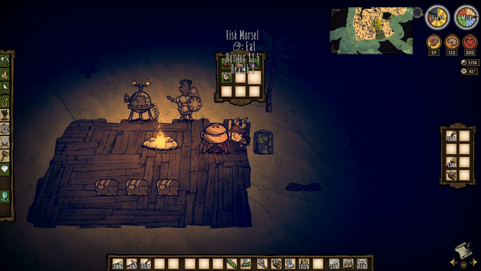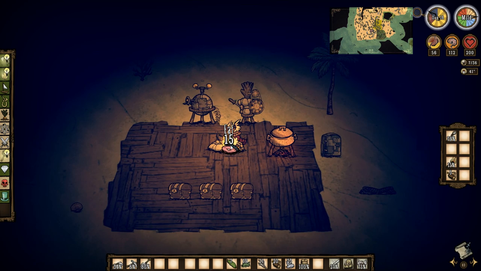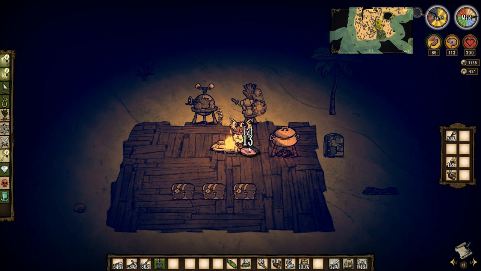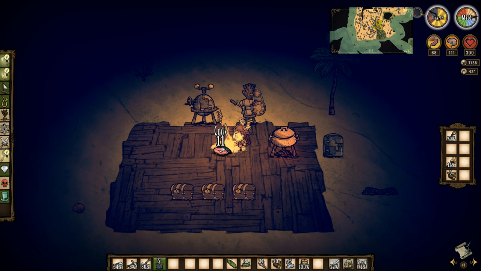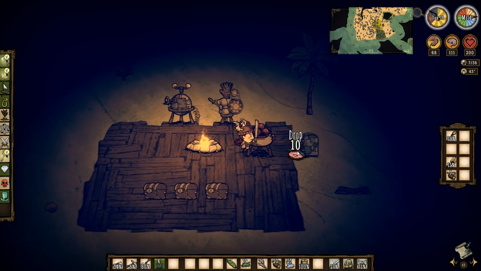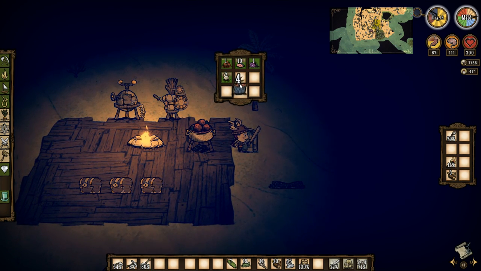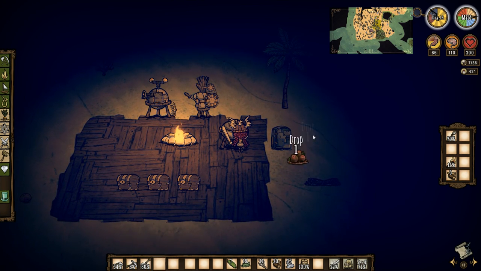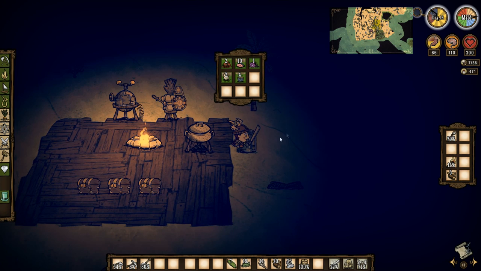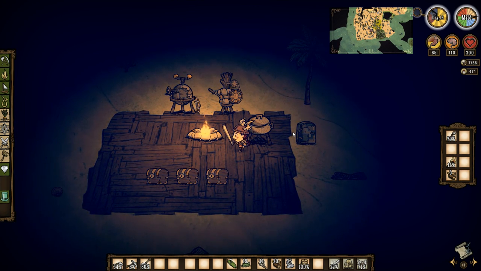Fish morsels. If I cook these, I didn't want to eat that. Cook it. Okay, we'll cook some of those. And yeah, all right, so we got another meatball. We'll take it out and put it in the fridge. How many meatballs do we have? Two meatballs. All right, perfect. Food is looking great.